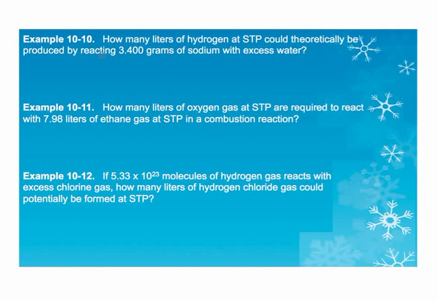Let's take a look at this one. How many liters of hydrogen at STP could theoretically be produced when I react sodium and water? I have hydrogen gas is going to be produced when I take water and react it with sodium and I'll make hydrogen gas. Now let me rewrite water for you. When you see water in a reaction, I think it's helpful to write it as HOH, so then you realize that you make NaOH, not sodium oxide. Let's see if this is balanced. I'll need a two in front of the sodium and a two in front of there and a two in front of there. Now we're balanced. All right, so I have 3.400 grams of my sodium.